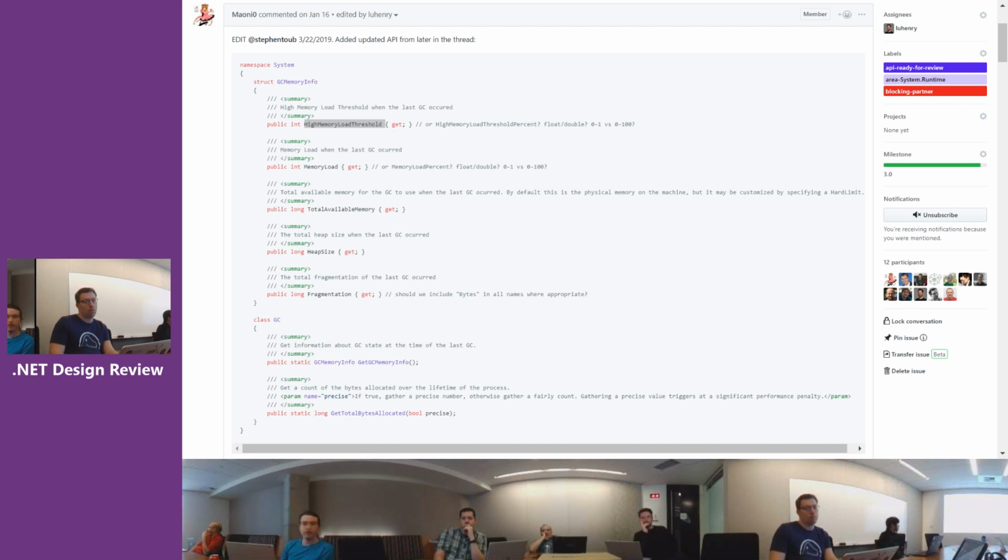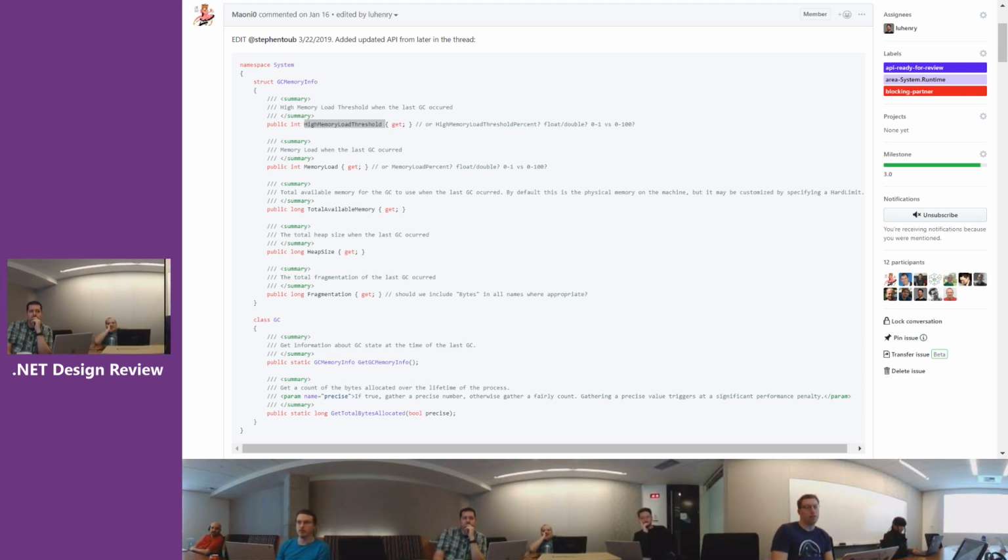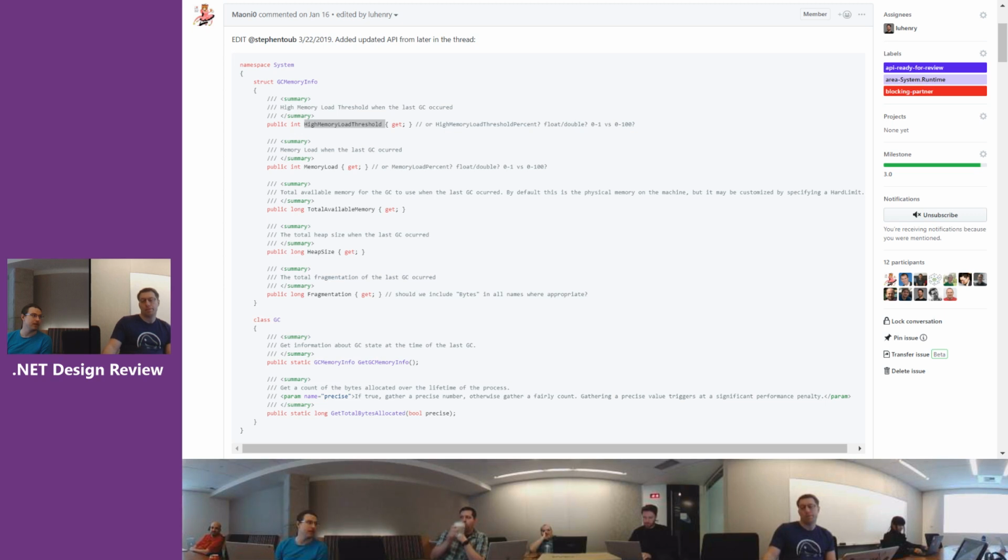Yeah, we never use float. If we do name the property percent, we just need to normalize it to 0 to 100. I think it should be normalized between 0 and 1 for precision purposes. Oh, I agree with that. We just shouldn't call it percent if we do that. What do you mean? The term percent literally means a baseline between 0 and 100. Yeah, so it would be ratio. Fair enough. You can call it factor then. Although I think a lot of people who work with doubles and floats, regardless of what percent normally means, will expect a value normalized between 0 and 1, and we could document that it is normalized between 0 and 1.